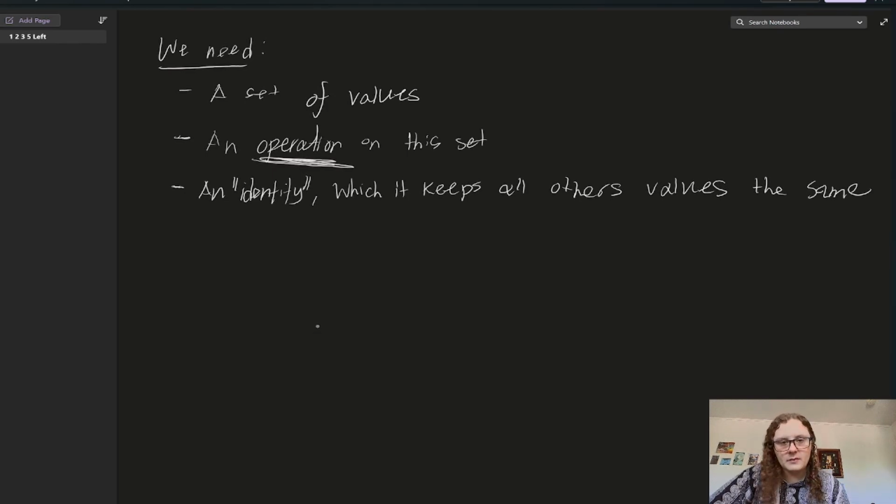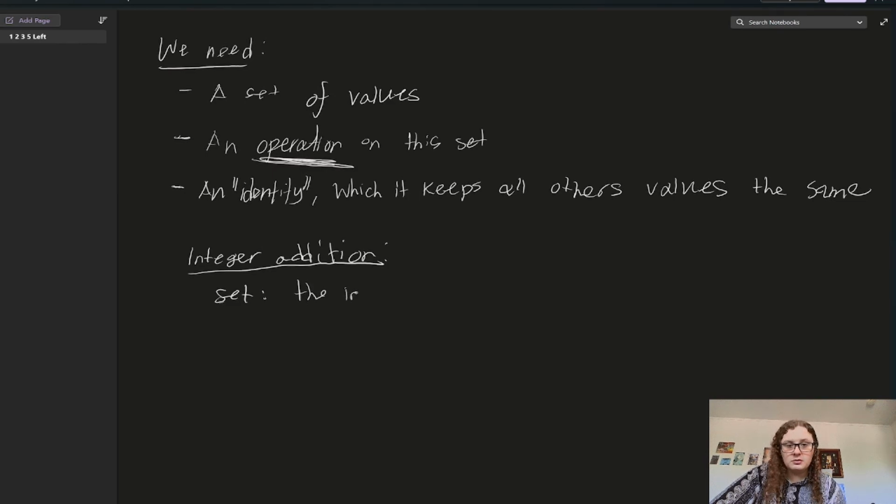Okay. So what can we think of that behaves like this? Well, we have integer addition, right? Our set is the integers. So from 0, 1, 2, 3 to infinity, and -1, -2, -3 to negative infinity, right?